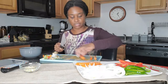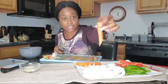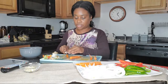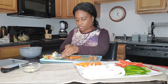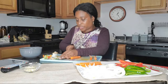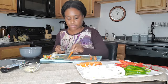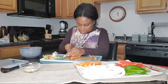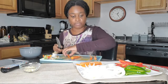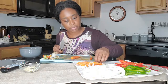So basically I'm just taking that piece of carrot and just cutting it long ways into thin pieces like this. This piece right here can be cut again. And also cutting it thin like this is gonna help the carrot to cook faster because carrots are pretty thick. So it's gonna help it to cook a little faster. So I'm trying to make these pieces as thin as possible.